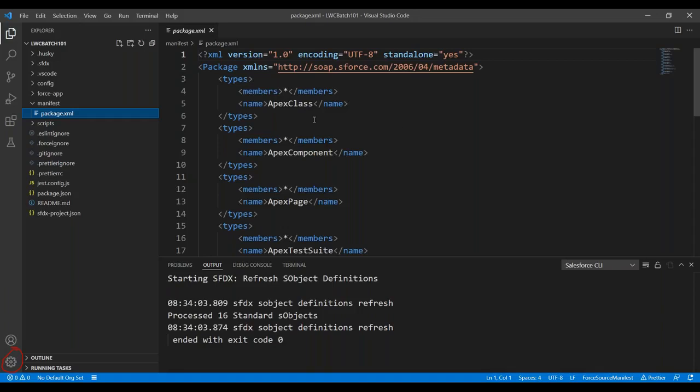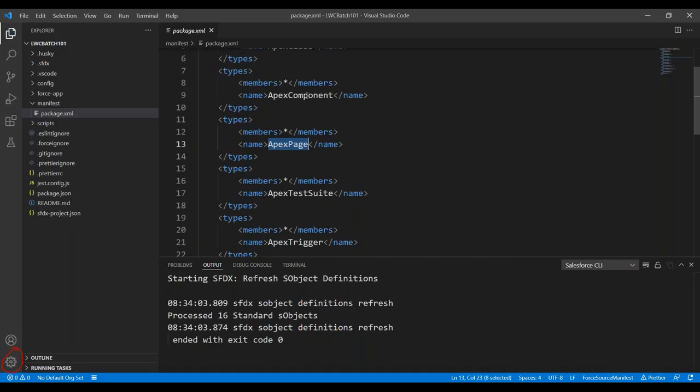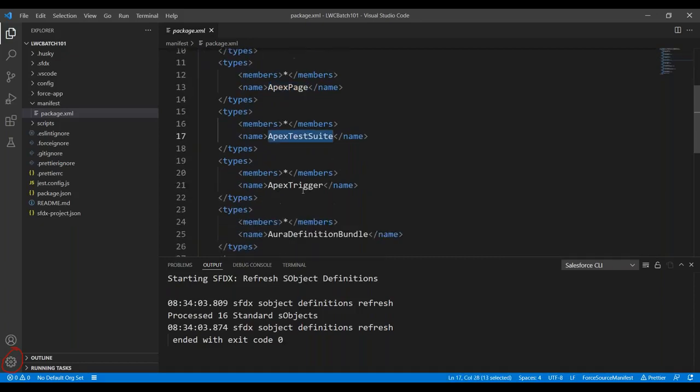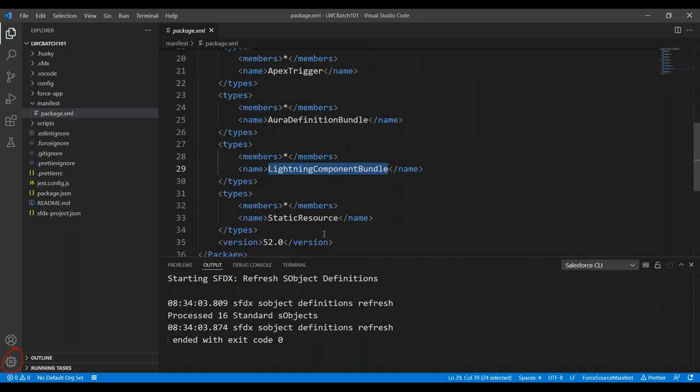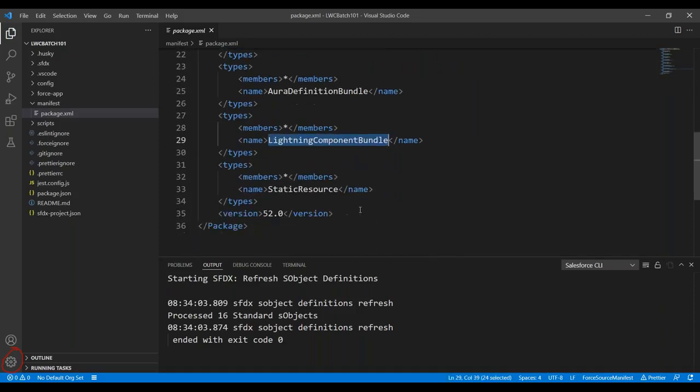It covers Apex classes, Apex components, Apex pages, that means Visualforce pages and Visualforce components, test classes, triggers, Aura definition bundle, and Lightning component bundle. Lightning component bundle means LWC. And the static resources, all these things we can fetch and deploy to your organization.